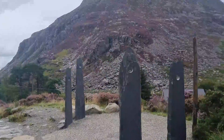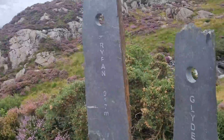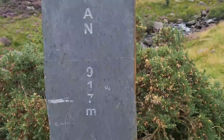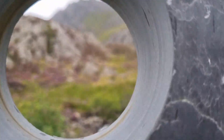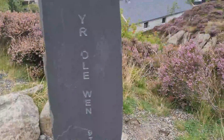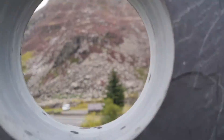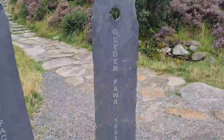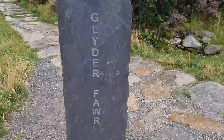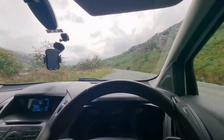Make sure you check these out — they look a bit strange, let me run you through what they are. There are loads of them and they've all got writing on. Tryfan: 917 metres above sea level — you go up to it and there's Tryfan. Pen-yr-Ole-Wen: 978 metres above sea level — there it is. And Glyder Fawr: 1,001 metres above sea level. How cool are they? These stone viewfinders point you right at the mountains.